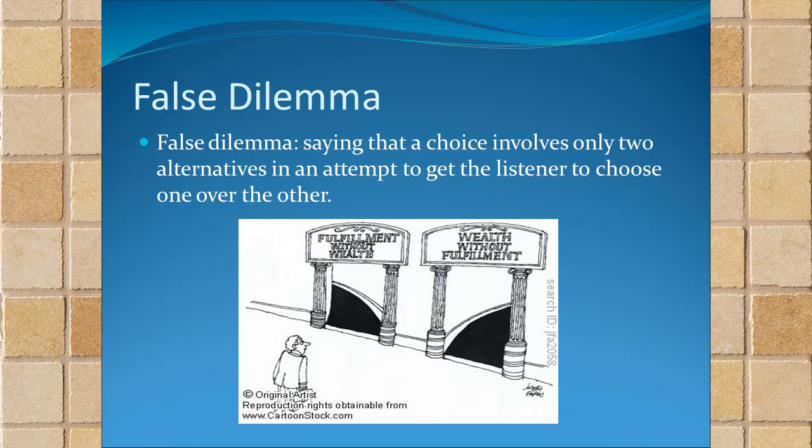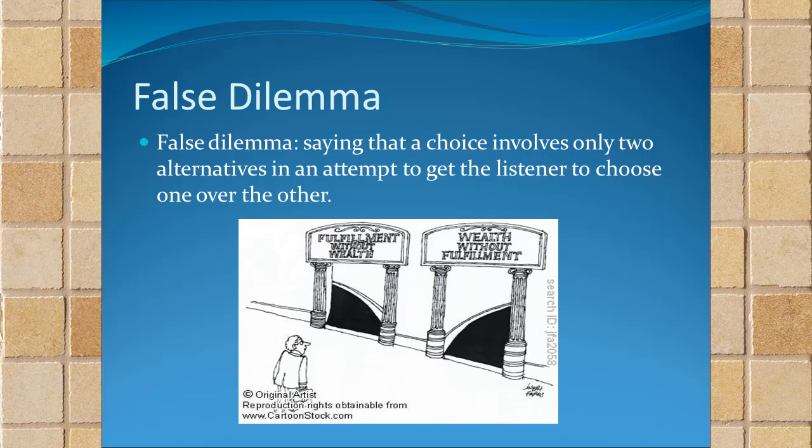Now, you can probably see already that this fallacy can somewhat work together with a straw man. And like I said, sometimes fallacies can work together. There can be multiple fallacies in one passage. Not always. But there are times when people will present a false choice, but also a misinterpretation of one of those choices. The false dilemma isn't always that way, though. Sometimes it's just presenting a false option. Sometimes there isn't that sort of taunting to choose one over the other necessarily. It's just kind of like one of the options is ridiculous.